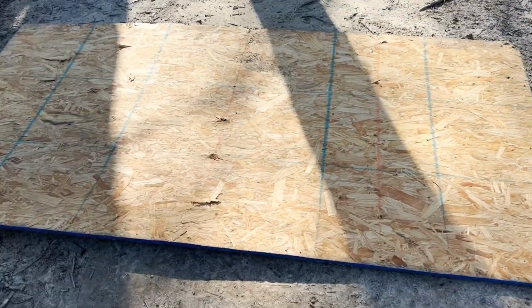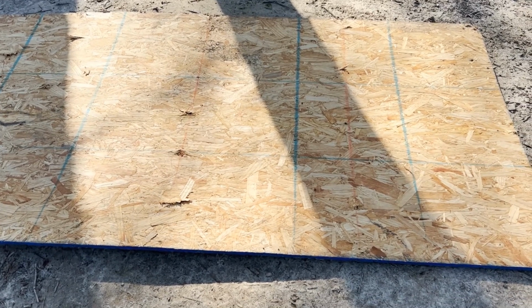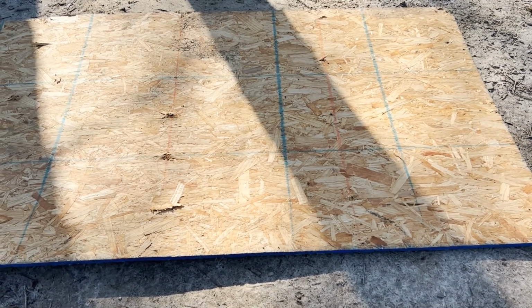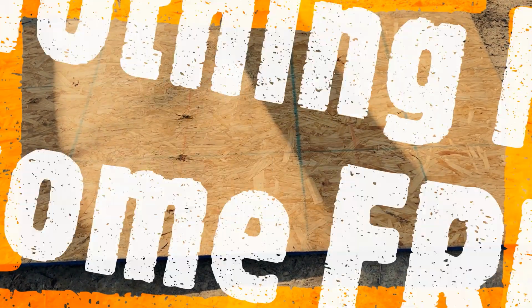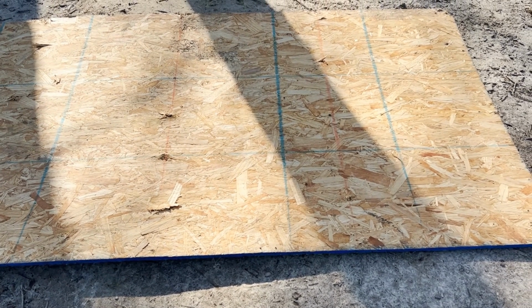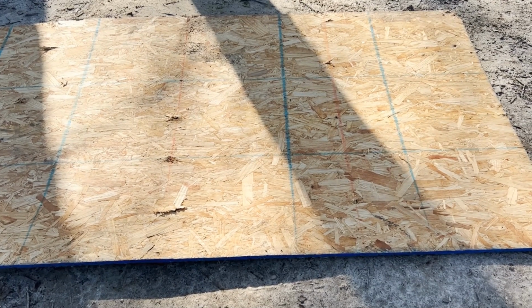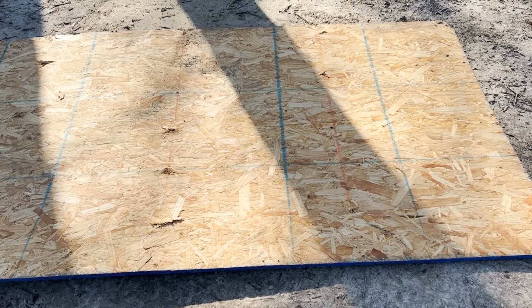And then here's a nice piece of board that a neighbor of mine and myself got out of one of those construction dumpsters where they were remodeling a metal building. So that will be the sides and hopefully the roof. I do have this weird piece of metal that I don't really know what it is. It's a thin sheet metal, but it's one solid piece that I can probably bend and use for the roof. I don't know, we'll see.